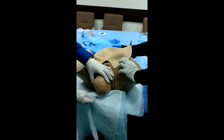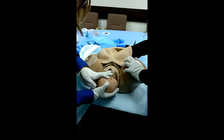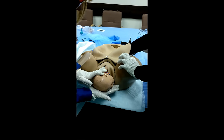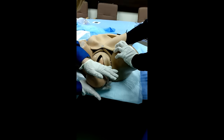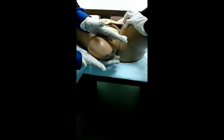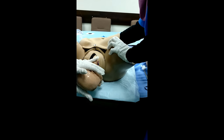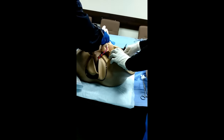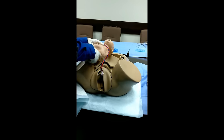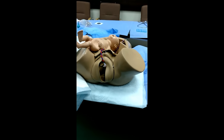After that, the mechanism of labor will be external rotation of the head and internal rotation of the shoulder. We just hold the head of the fetus with a gentle axial traction till the delivery of the anterior shoulder. After that is delivery of the posterior shoulder, and the fetus is put on the abdomen of the mother. Clear?